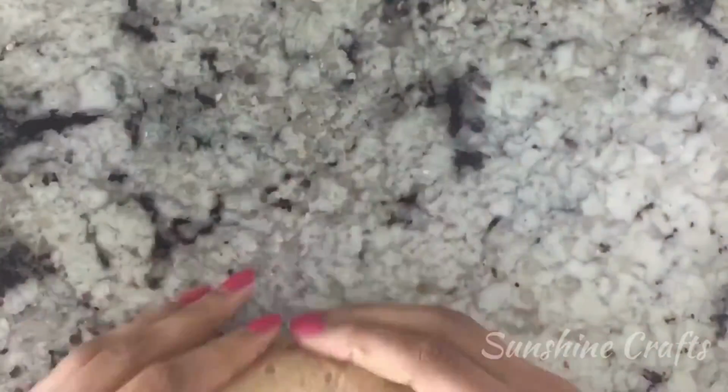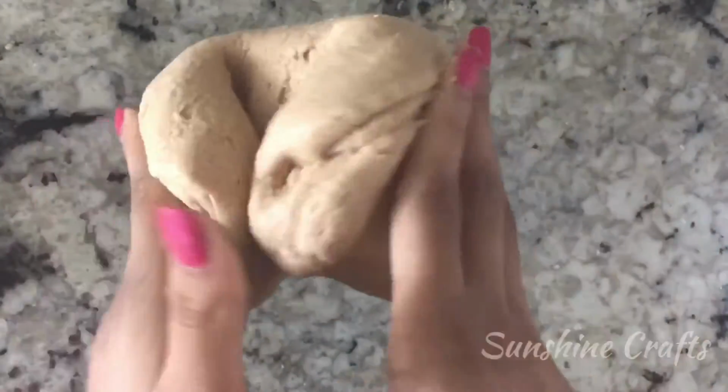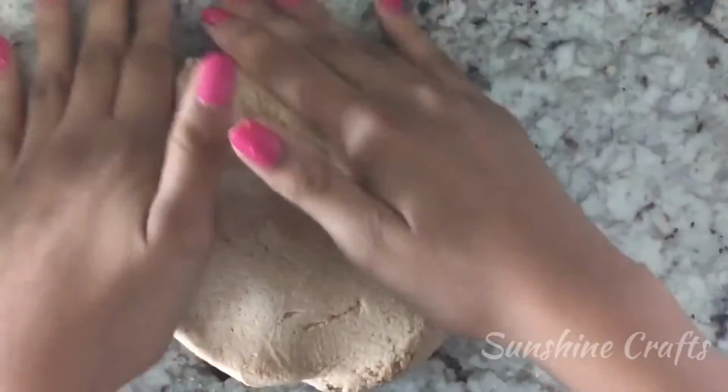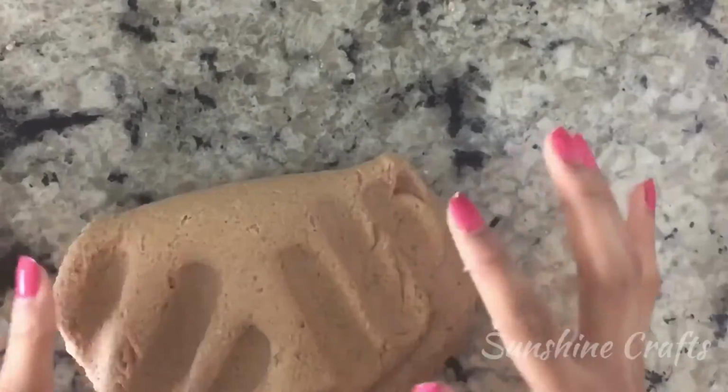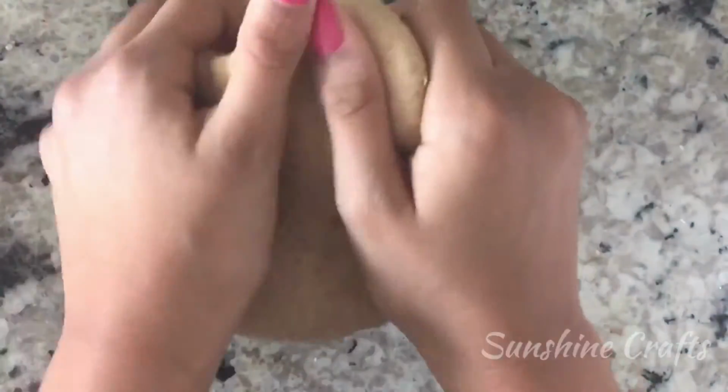You can either just let it air dry, which would take about 2 to 3 days, or let it sit outside in the sunlight. This will take about 24 hours. Or you can speed up the process to less than 30 minutes by putting it in the oven at low temperature. Both ways are efficient.